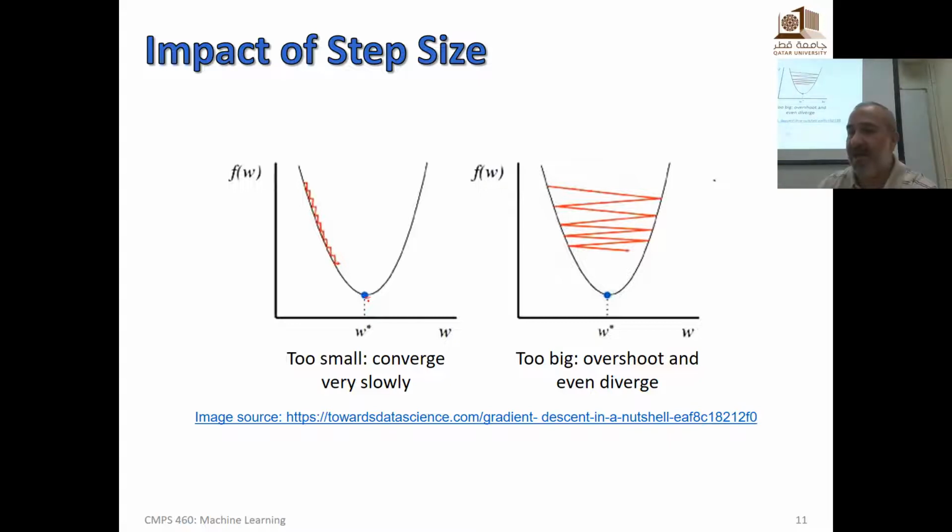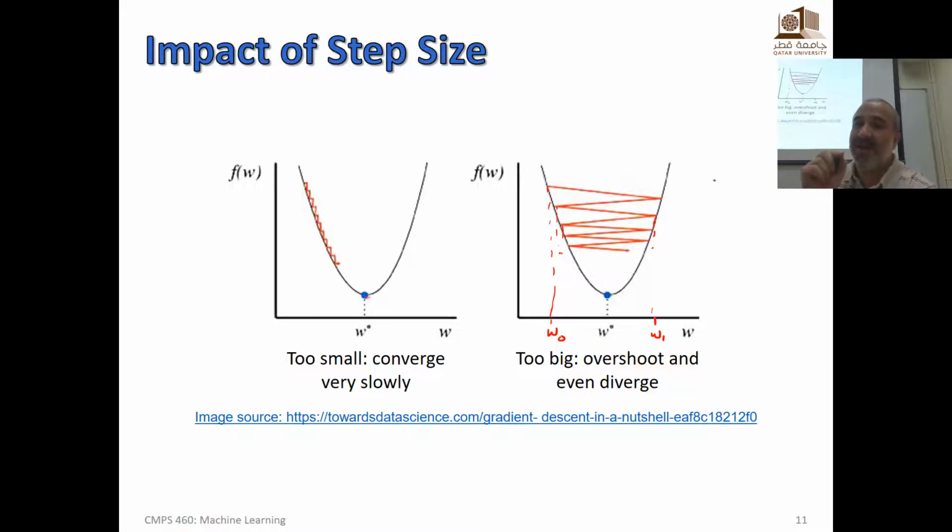Okay, let's see the other extreme. In the other extreme, we might do something like this. Because the step size is large, we can go from this point. So let's say that this is the starting point. If the step size is large, then we might go to this point, and then this point, and then this point. You see there is an oscillation in the value of the function and also in the value of the parameter. That might also make it very slow to reach the minimum.